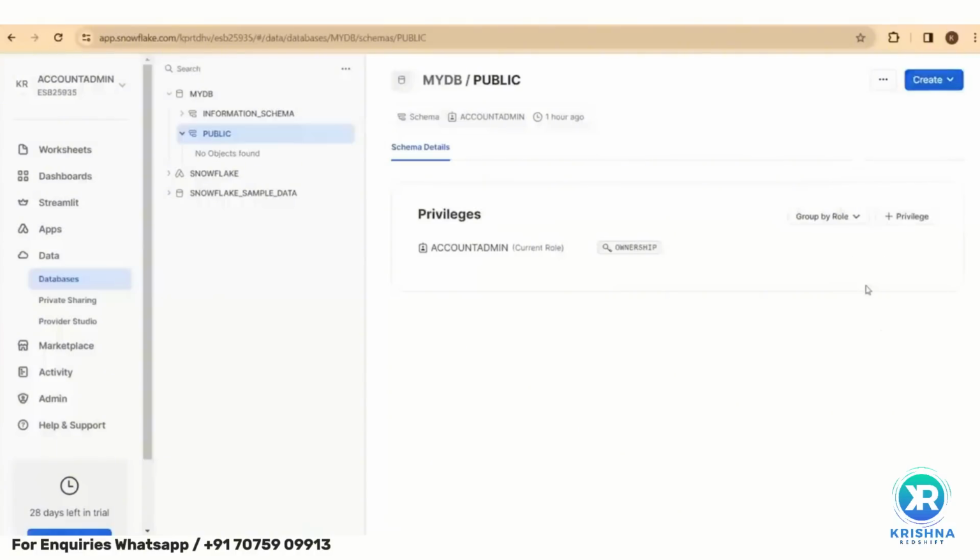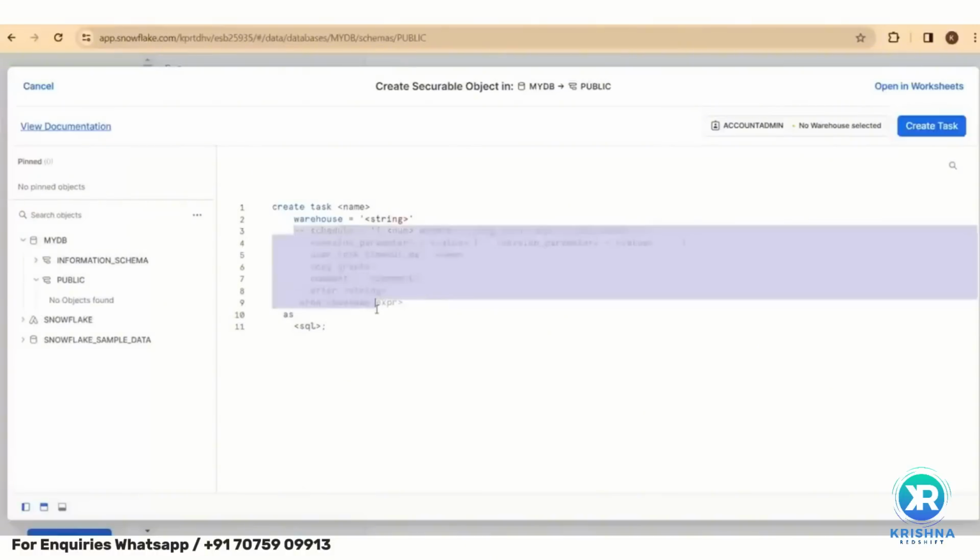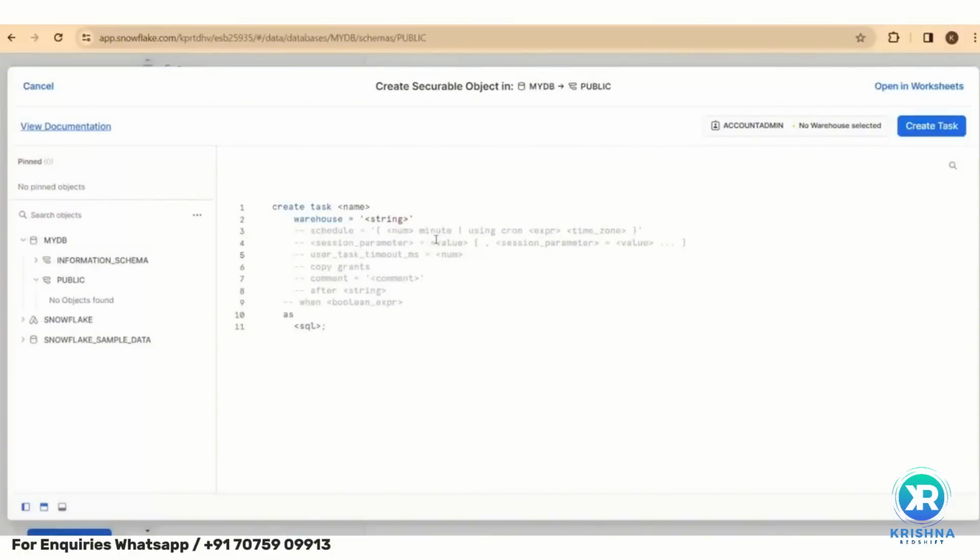And similarly, task. Let's see what is this task. Create task, task name. Warehouse, of course, we need to mention. I said we will be able to schedule tasks. So here, schedule means at what time: every 5 minutes, 10 minutes, or half an hour, or using cron.